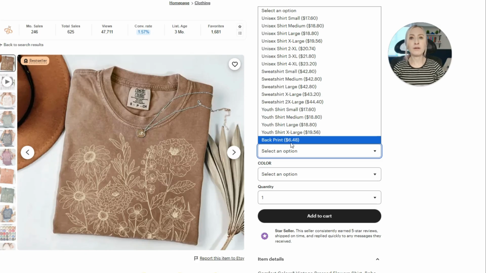Whenever you put something like this in your listing, it's going to show up as the main price that people see when they're looking through the search results. A lot of examples are your extra small shirt, you can price at break-even price to where it looks lower than the rest of the shirts. You can add another item like a back print, or you can even add kids clothing to make it look cheaper in the search results. Whatever you're doing to add something that's cheaper to your listing is going to be called a loss leader.